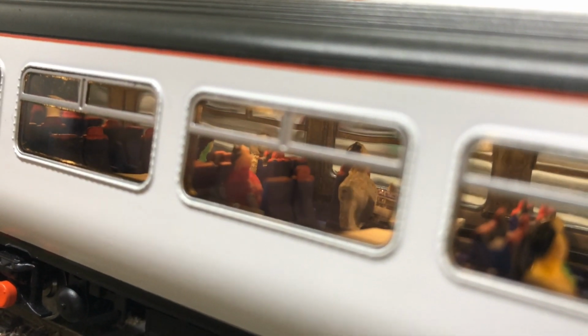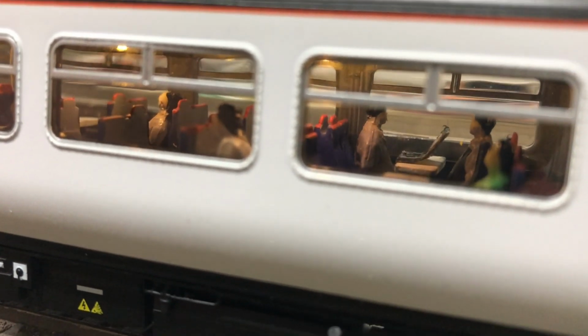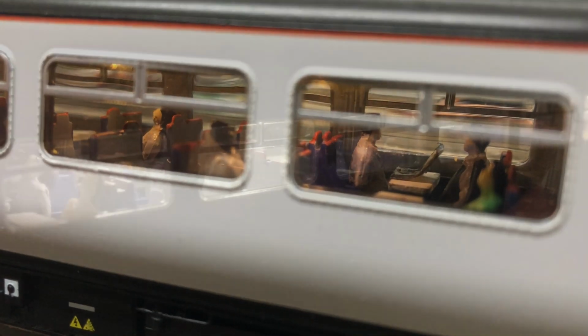As I said earlier on, you can't really see now that the bodies are back on that the figures are missing some of their arms and legs. It isn't until you turn your room lights off and leave the passenger lights on that you see the full effect that adding the figures and repainting the interior has. Needless to say, it certainly wouldn't look as good if I didn't repaint the interior and just added the passengers.